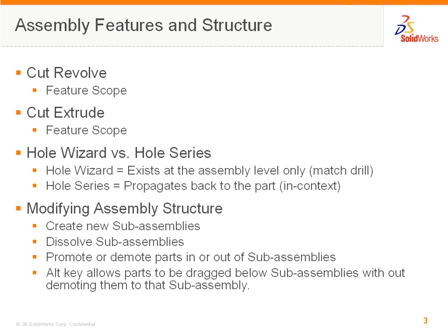Alright, first up, assembly features and the assembly structure. The features that we can perform at the assembly level are cuts, cut revolves, or cut extrudes. When doing these cuts, we do have the added ability to specify which components will be impacted by that cut. This is referred to as the feature scope.